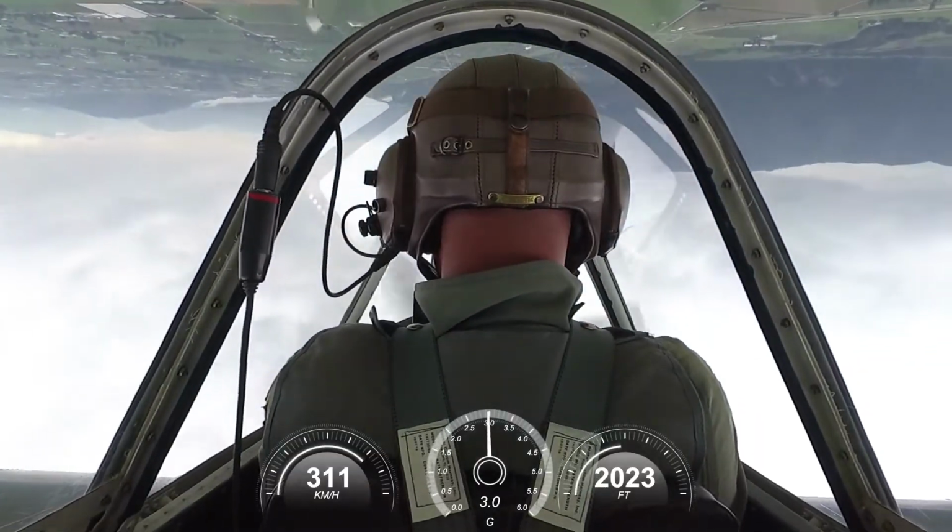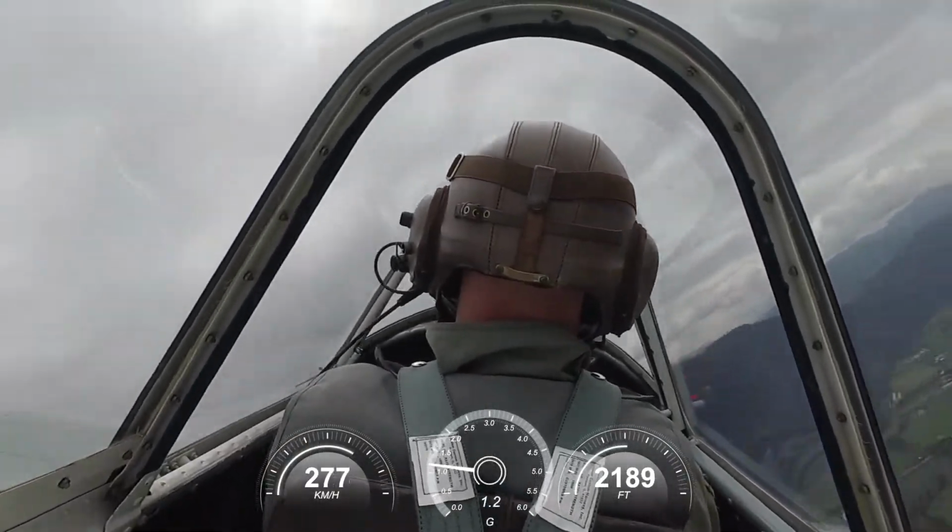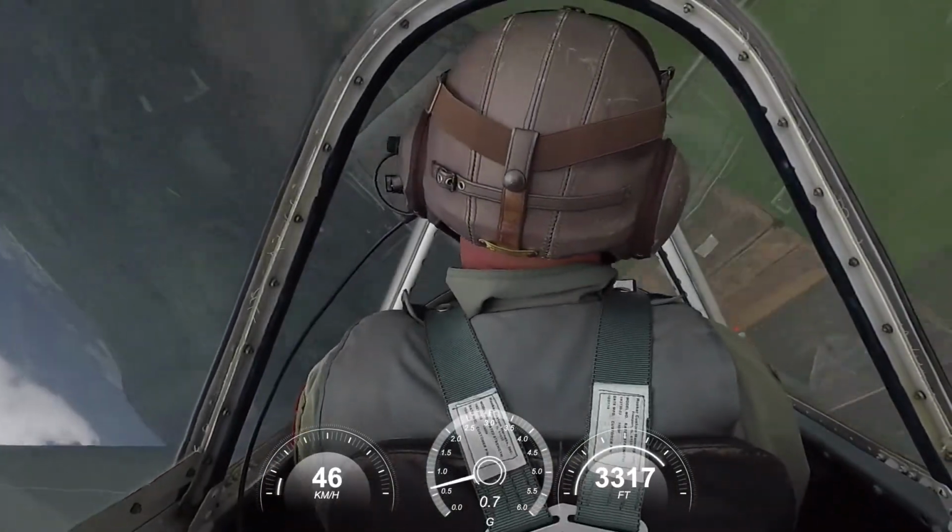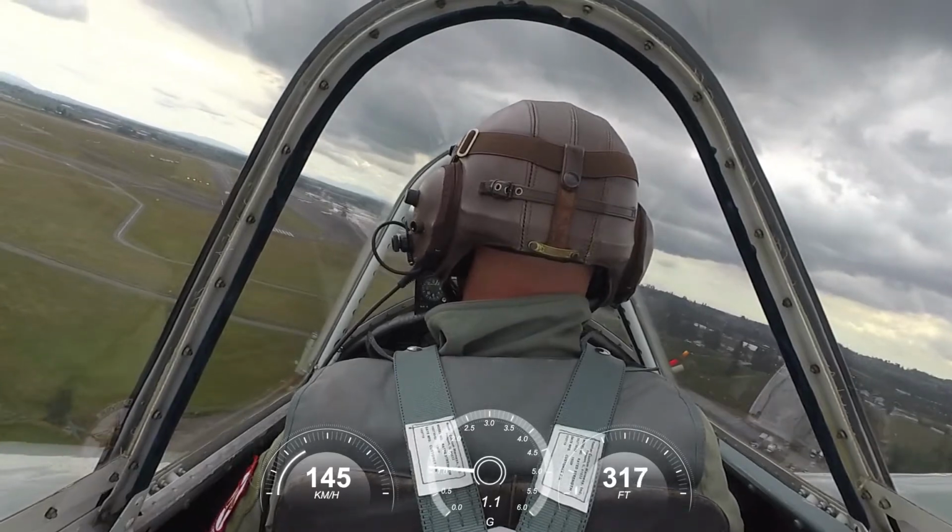Once those aerobatic maneuvers were completed, we returned back to the Abbotsford Airport and decided to fly some circuits to continue our training. It was during the go-around on the second touch-and-go that the event occurred. In this video, you will see that I apply power for the second touch-and-go to bring the aircraft back into the air. The aircraft will depart the runway, positive rate of climb, and will be accelerating quickly.